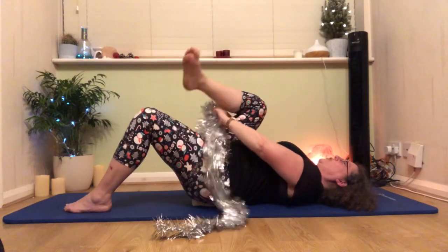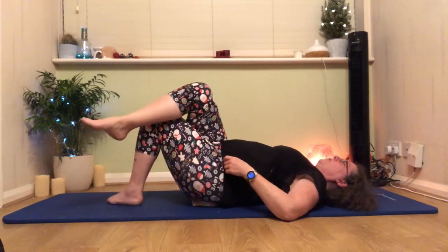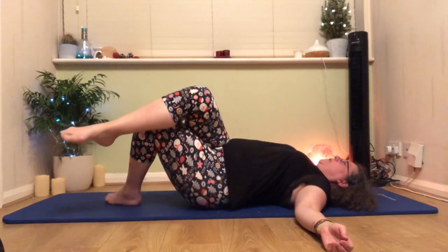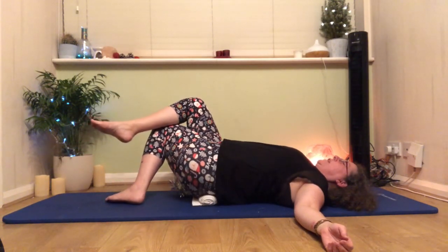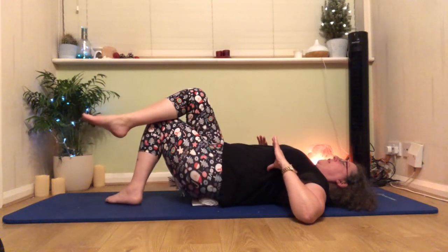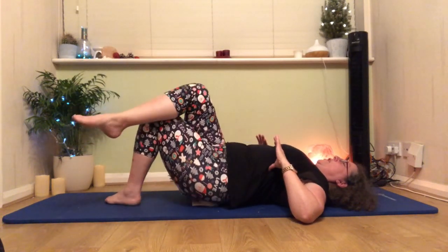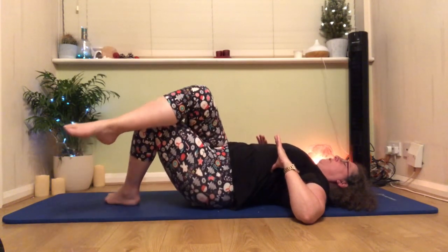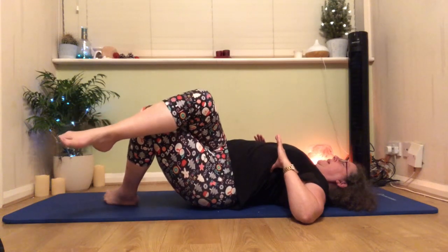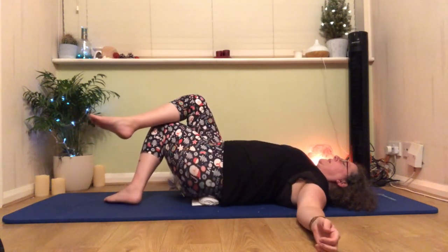And just to finish, cross your leg over, hook it over, and then just rock from one side of your hip to the other. So you're rolling over that towel, but your ribs are staying nice and balanced left to right. So you're not rolling fully over, it is just through the pelvis. Lovely. Back stays nice and level.